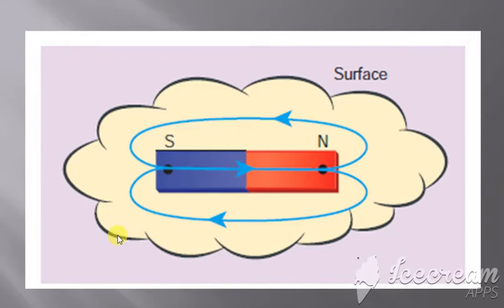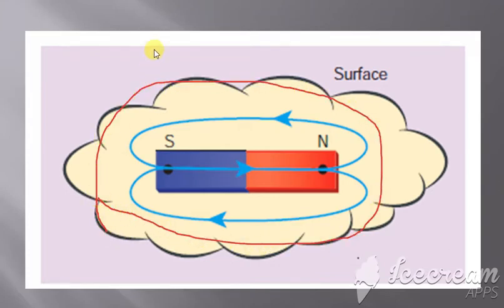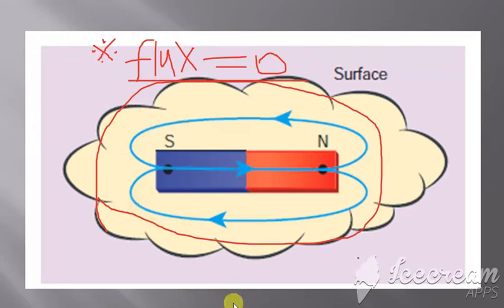Okay, so whenever we have a closed surface, we can always say that the flux through the closed surface is equal to 0. This is the main concept which you have to know, because we are considering a closed surface. Whenever you are considering any closed surface, the flux is equal to 0. Okay, so using this we are going to find the value here.